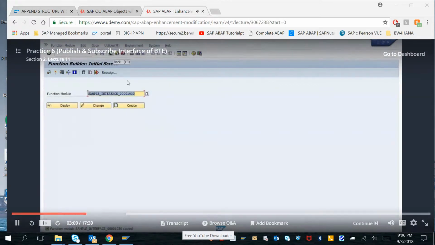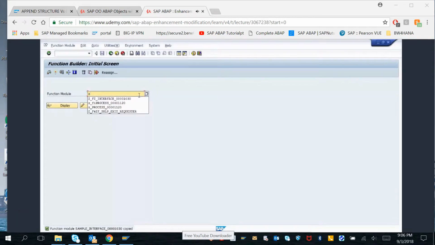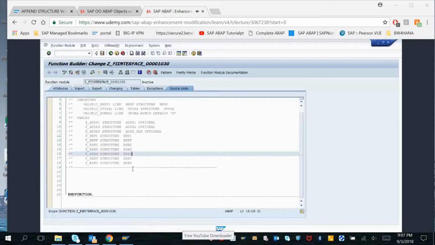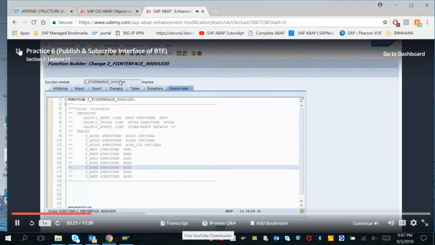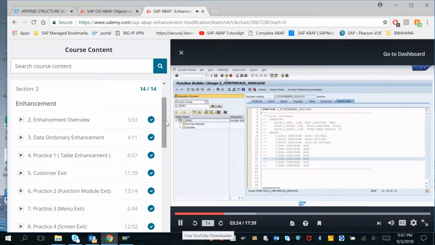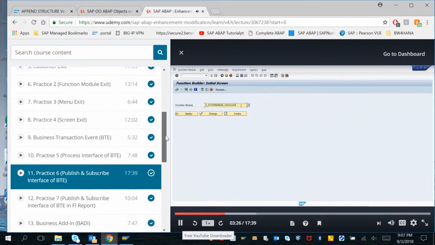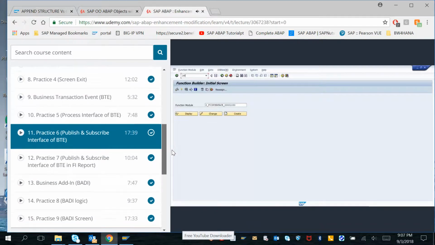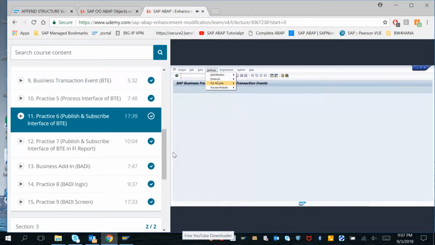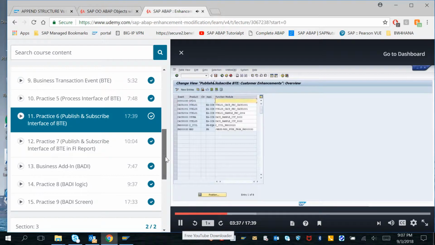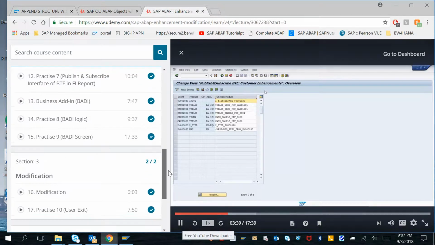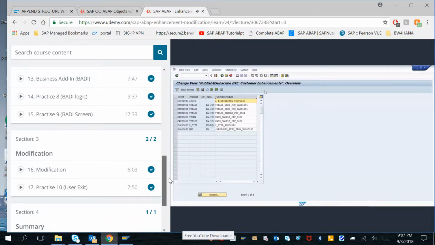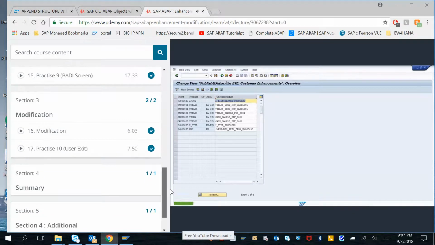And then we change the function module, but we will write logic or source code later. Now we go back to BTE setting and then we input the function module we have created to function module field and then we press button save.